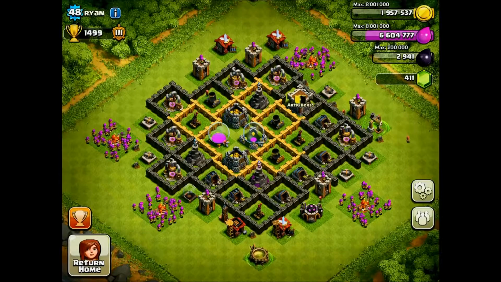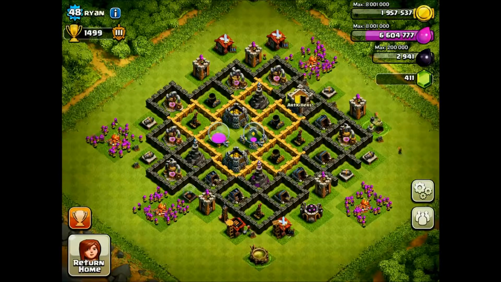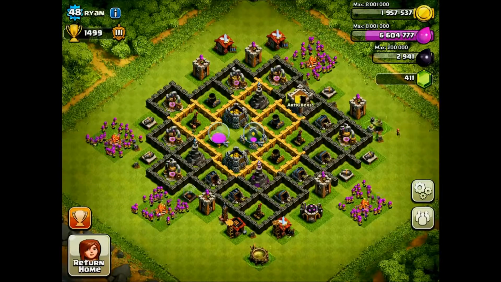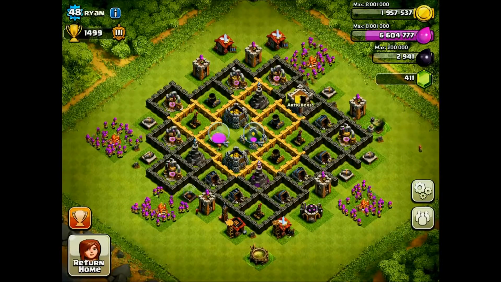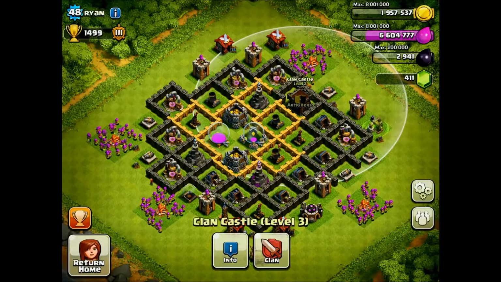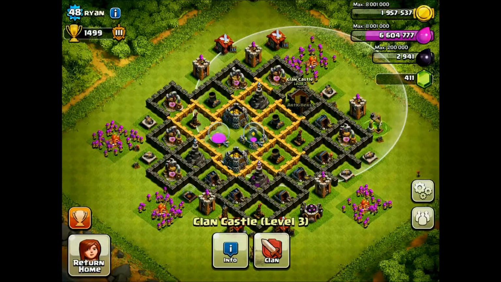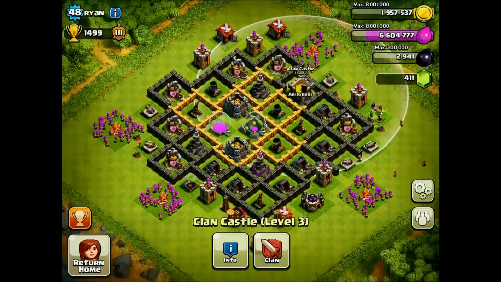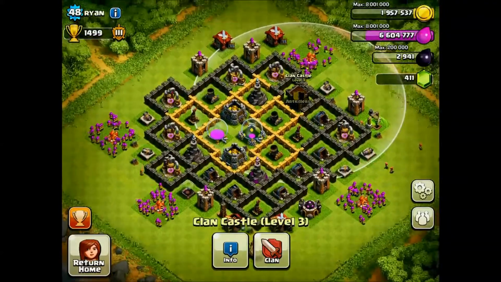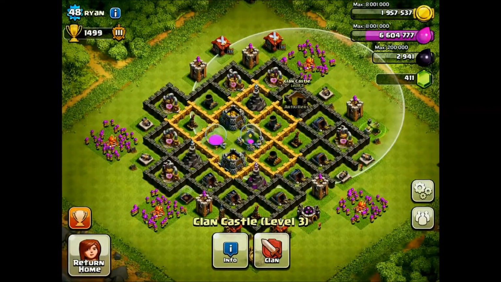I like the concept of having chambered walls. Now let's talk about how he could rearrange this as it stands right now to make his defense a little bit better. Okay, the first thing we want to talk about is your clan castle. When you're farming, your clan castle should be dead center of your base. You can see the outer ring on the clan castle. That signifies where it's going to activate when troops come in to get to it.